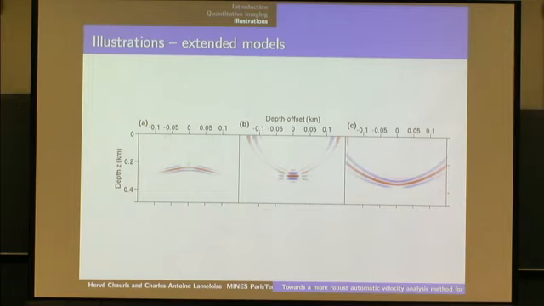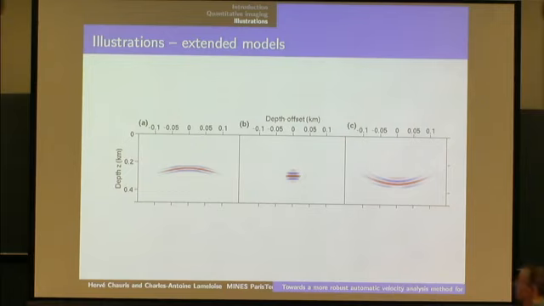You could do some processing to avoid them, and this is what I think people do. But especially for very shallow targets, here only 200 meters depth with some large offsets, you have this kind of artifacts. So if you taper a bit, if you play with the data and you avoid truncation, then you have a better image. And if you apply the weight, you have something even better. So I just flip back and forth between this or this, okay? One is without application of the Beylkin determinant, and the other one is with the application.